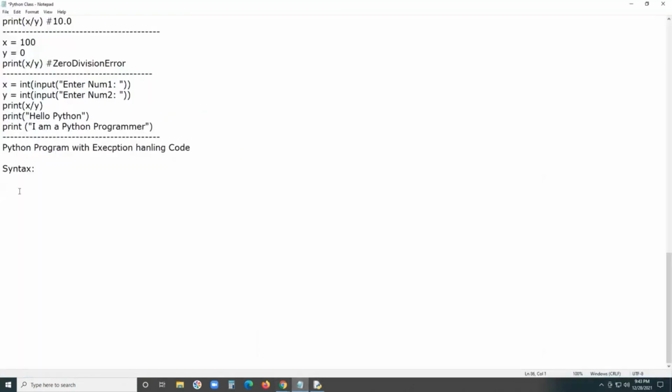Observe the syntax. See, try is a Python keyword. In Java also try. Try, colon, code block or statements.